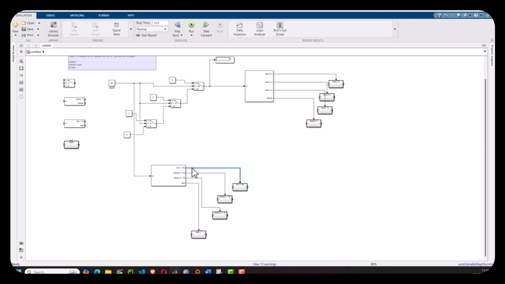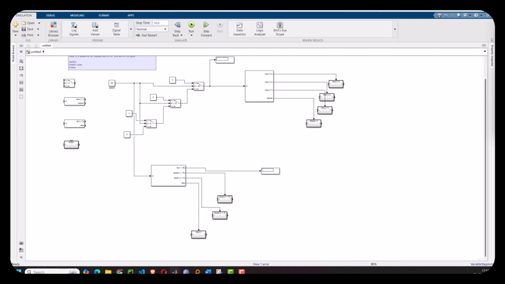These ports cannot be connected to anything other than an action subsystem. So I cannot connect to any other trigger subsystem, and I cannot display this value either. This can only be connected to an action subsystem, and that too only to one action subsystem. So for example, I'll show the compilation error. I will delete this one, connect it to a display, and compile.